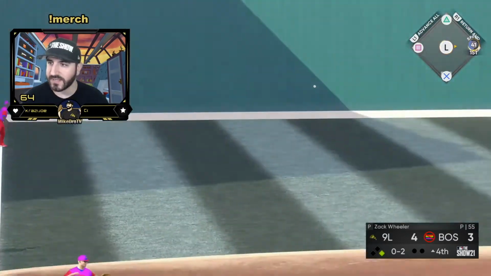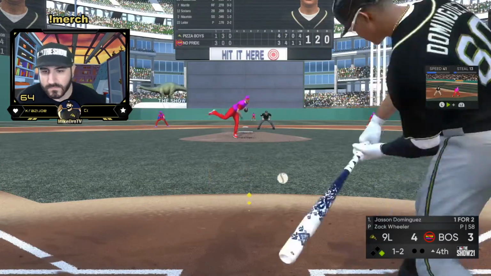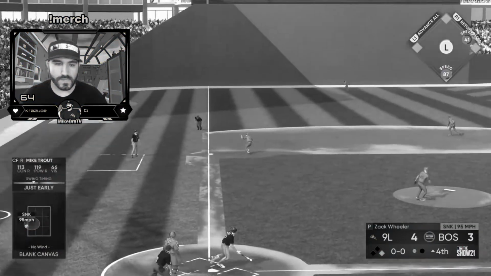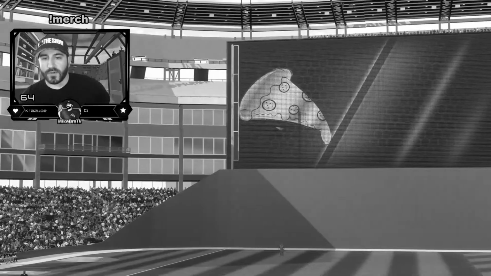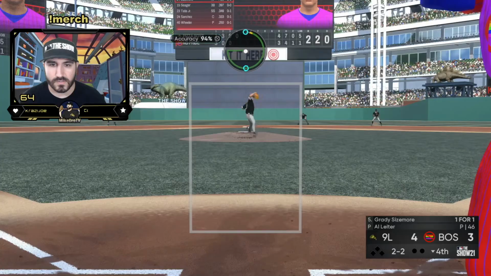Come on, Dominguez. Top of the lineup, baby. Let's do some more damage. Trying too hard. He torched that one, and we're going to get punished for it. Okay. All right. We both turned double plays on each other now. Got seven hits to his four.